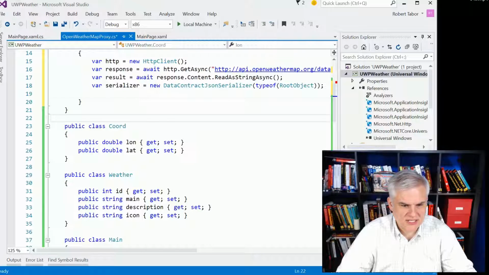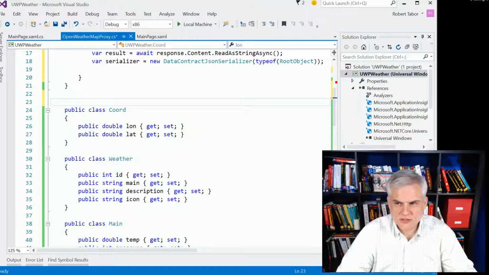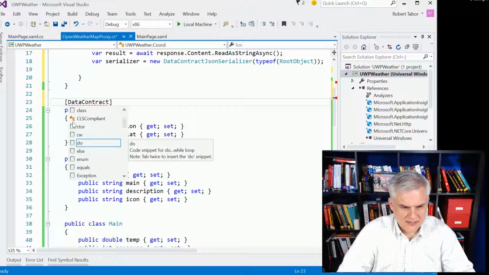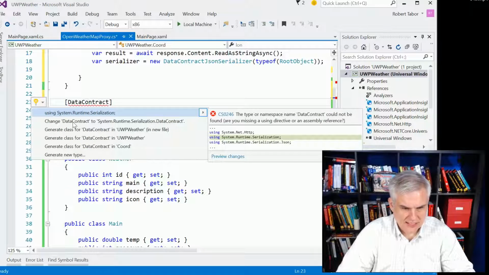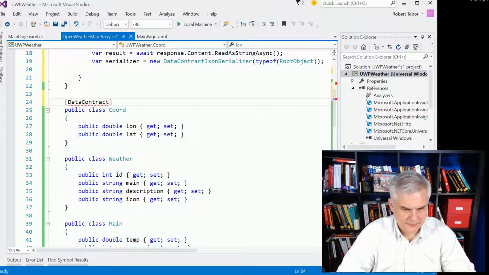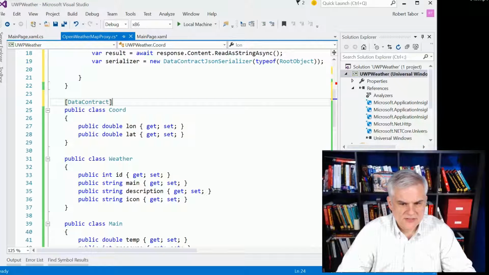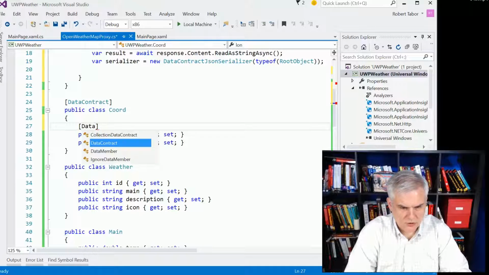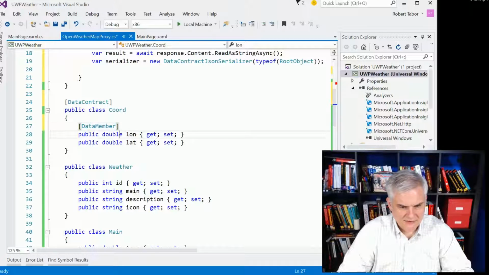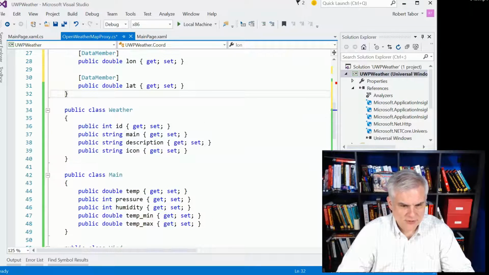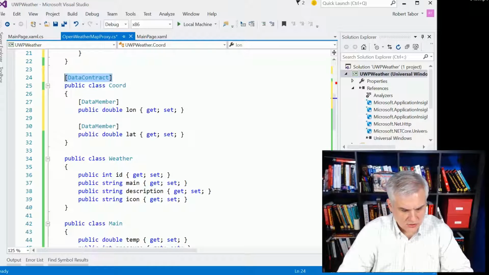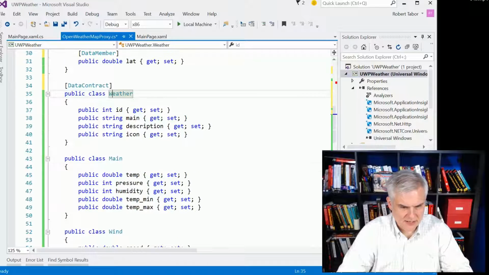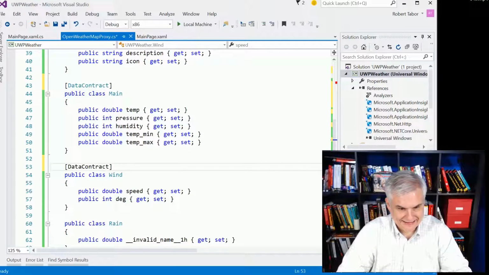Okay. Now, in order for this to work, we have to adorn each of these classes and their properties with special attributes. To get this to work right, every class is going to have to be adorned with something called a DataContract. This attribute is in a namespace that we need to add, System.Runtime.Serialization. This will just tell the serializer to treat this like a class, and we'll use DataMember for each property. So now I have to go through and add that attribute on top of every class and every member of the class. I'm just going to go ahead and do this. It's going to take me a minute or two. I'm just copying and pasting a lot.